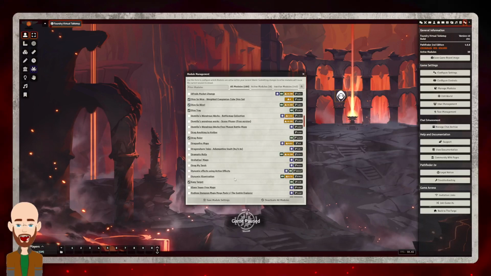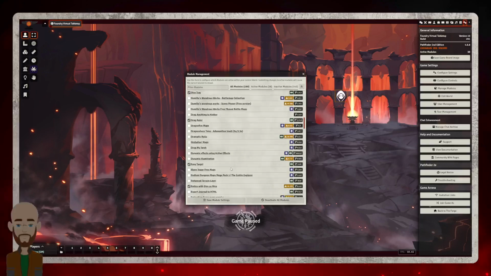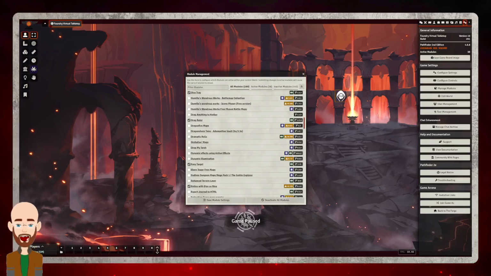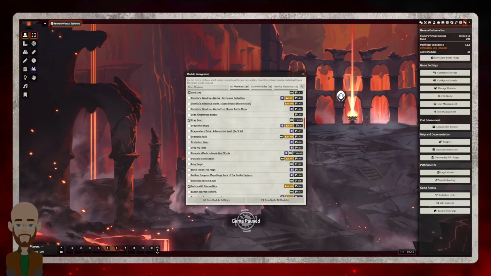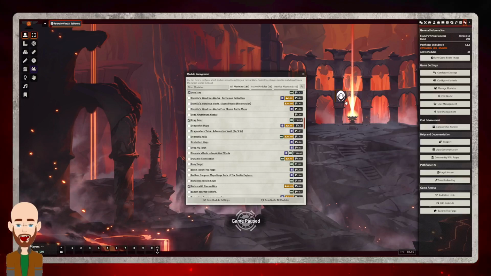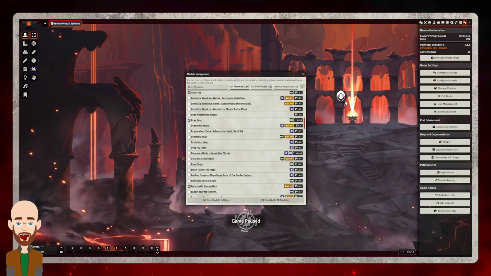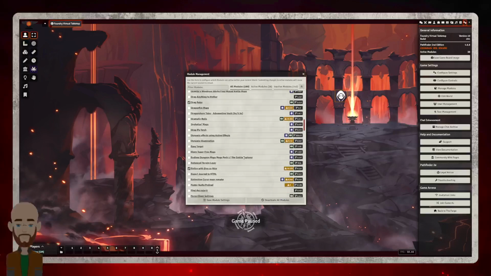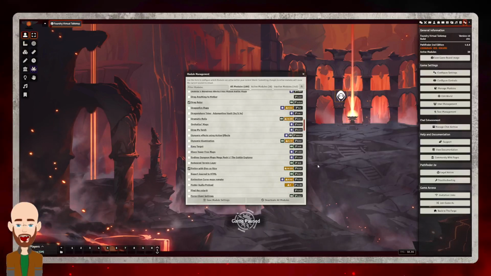Easy Target. All you have to do is hold Alt and click on the token you want to target. Otherwise, you just hover your mouse over and hit T. Knowing that I could do that, or I could just press T over a token, that works for me. If you hold Shift, you can do multiple targets by continuing holding Shift and pressing T. Alternatively, as a player, you can double right click, or if you're doing multiple, again, hold Shift.